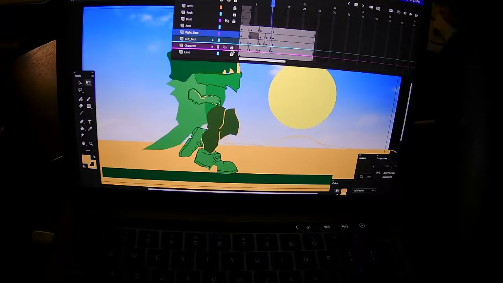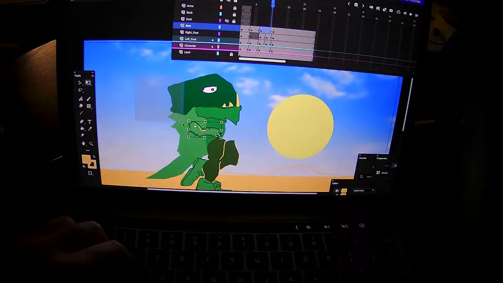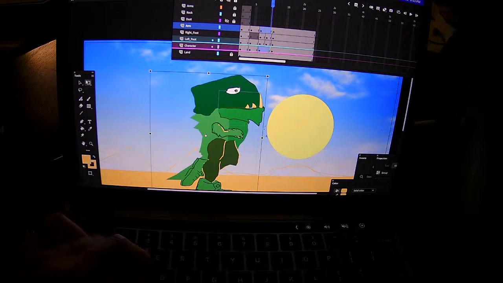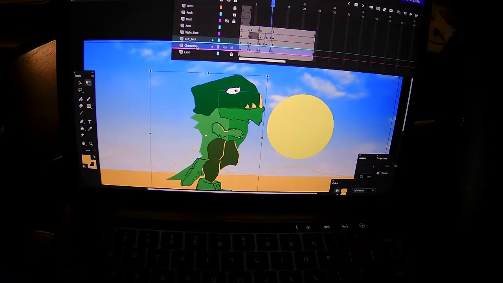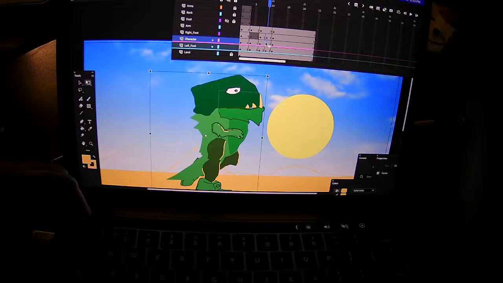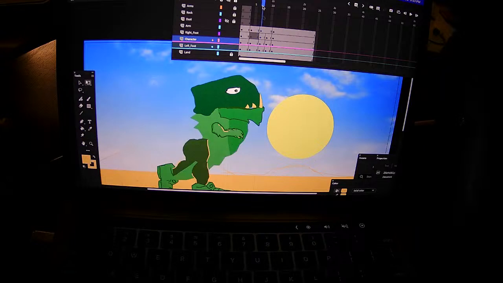Okay, now for the body. Whoops. Okay. Should be back one. Cool.